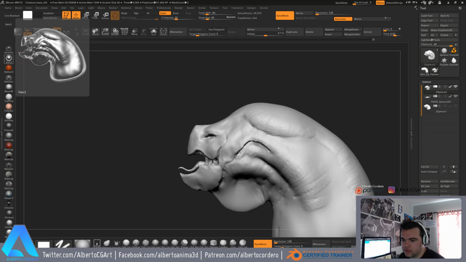Oh, let me see that one. Oh, nice. Yeah, that one looks really creepy. Oof, that's a very nice variation. Wow. Yeah, I think the second one looks.